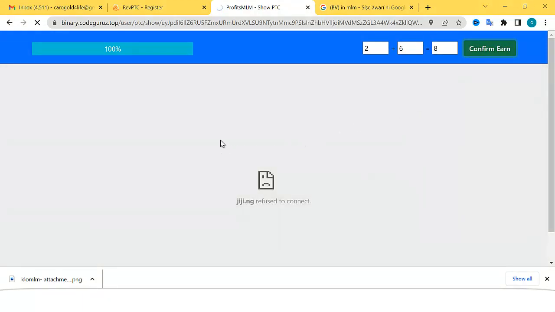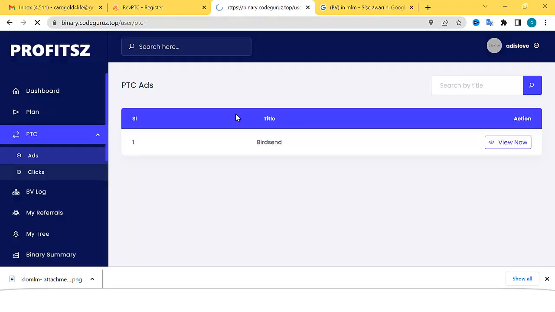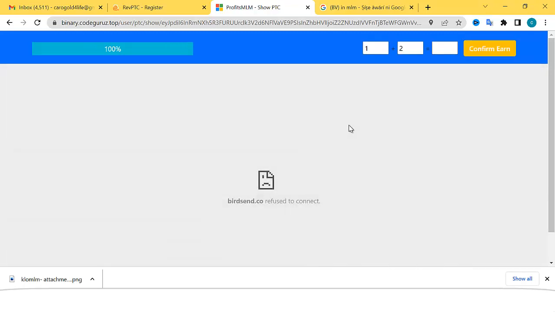So this is it. If I confirm it, can you see that? This one, I confirm it. So this guy has the ability and the package to be able to click up to 200 ads that the other guys who use a lower amount of money to come into the system do not have, right? So the more money you pay to get into the system, the more access to the ads you'll be able to click, and the more money you'll be able to make. So that's just the concept of this. So I'm going to confirm that.